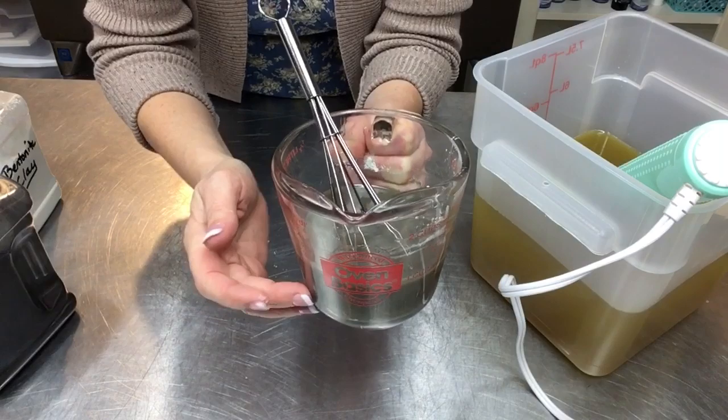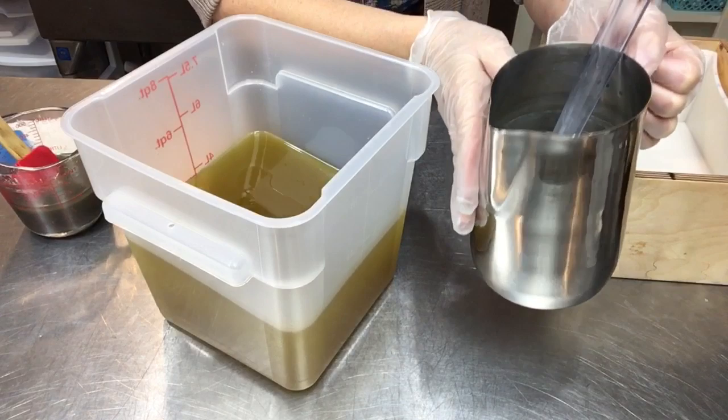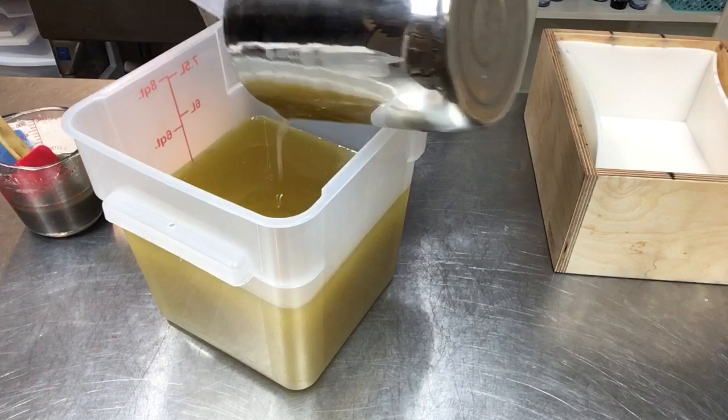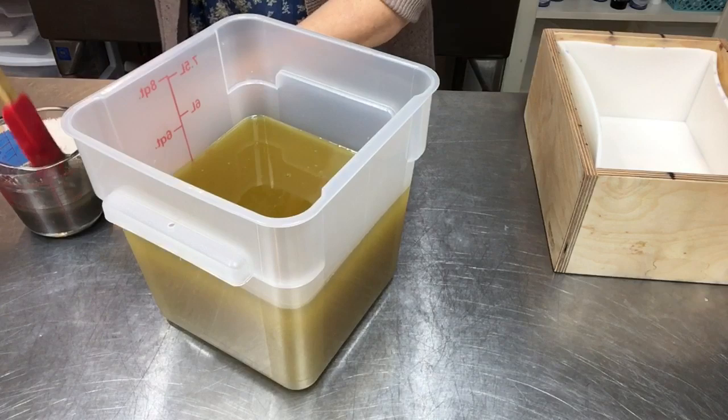All right, we are back and ready to get our lye solution, our organic aloe vera juice with tussah silk fibers here into our oils, and I will be hand stirring this. The bentonite clay and the rosemary are known to accelerate trace. So we're going to move forward with fear and trepidation and try to keep things controllable, because I would very much like to get a beautiful swirl in here with these two colors.